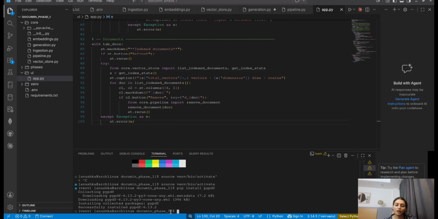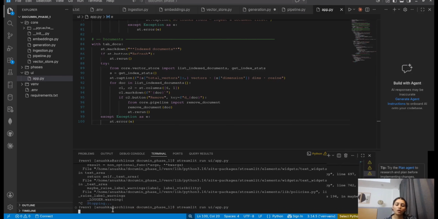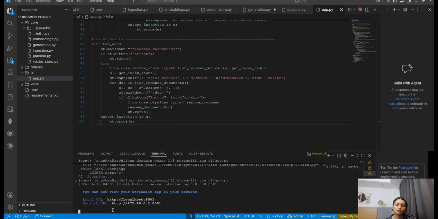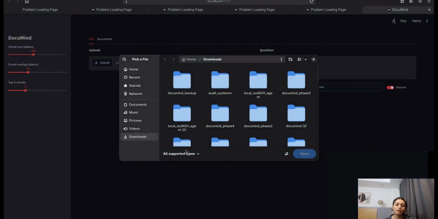Forgot to add it. Successfully installed, and now we have to restart it. Hopefully it works this time. It's going to take a second and it will pop up in your browser. Yes, and let's try uploading again.